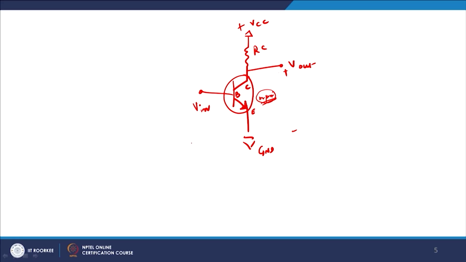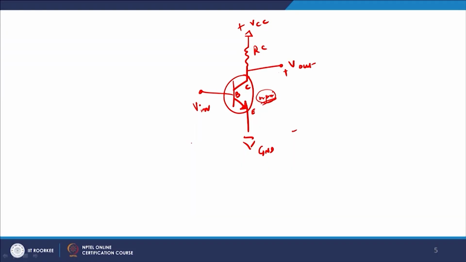on the base side. In most practical cases, almost 60-70% or 80% of the cases, you give the signal, or give the input, to the base side only, and try to take the output either from the collector or from the emitter. In this case, we are taking it from the collector, and let us see how it works out. We will see one by one as we move along.